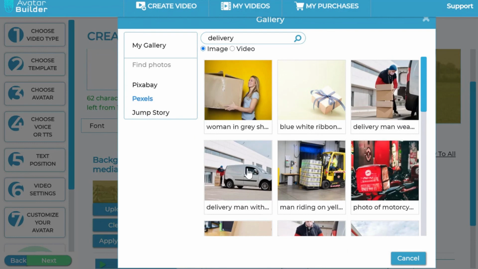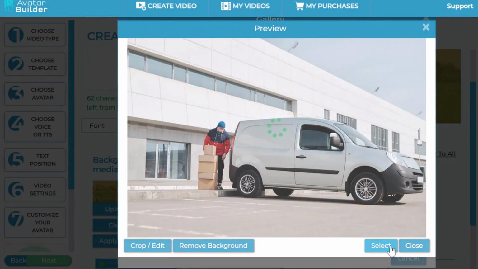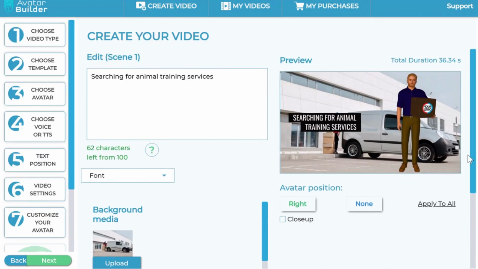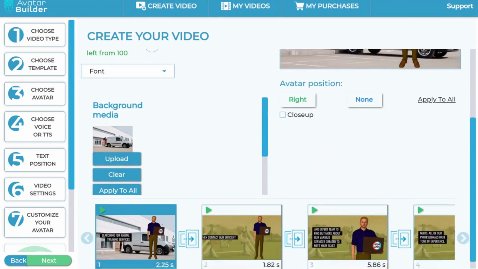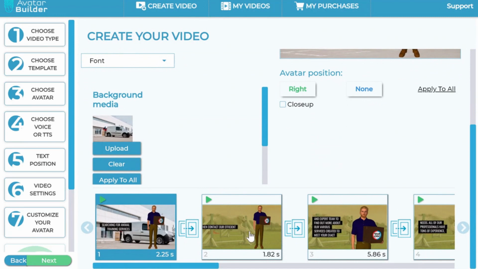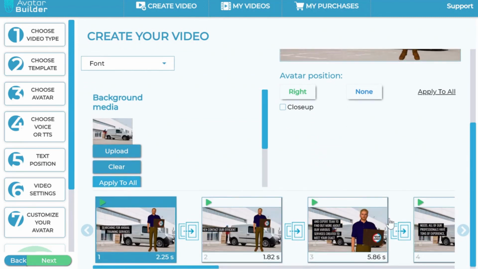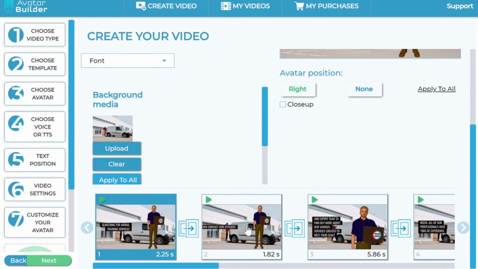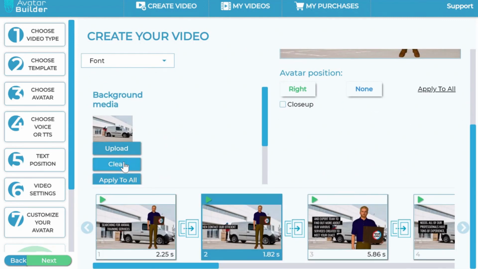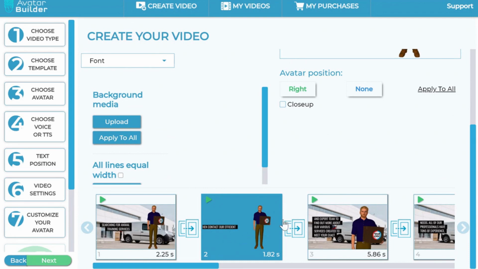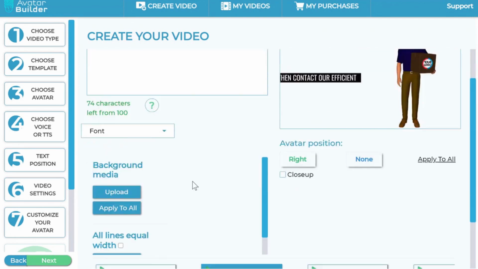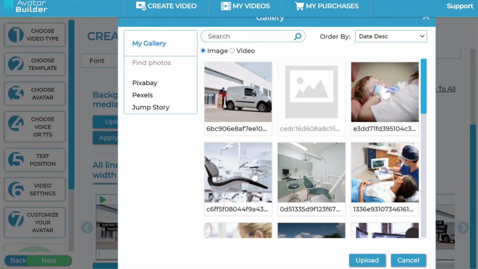You have full flexibility. So let's say I want to do this, right? And I want to select this. Well, I can do that. I can even remove the background of that image as well if I wish. So you see this? How I've done that, and automatically got updated for this particular scene. I can go to the next scene and do that. Or I can apply it to all scenes by clicking here, apply all, and I can change that screen over here. Or I can basically clear, and it's going to remove it from that particular sequence. You see this? I cleared it, and now I can upload a new background as well.